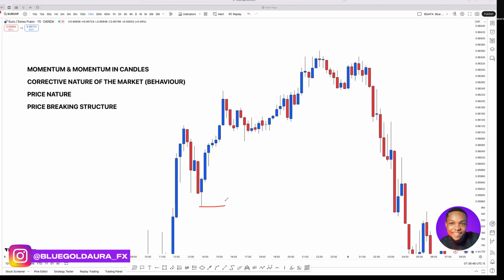Now, when we look at this swing compared to this swing, we can see that here we had small candles, but they had a bit of long bodies compared to the previous push. But if we compare this range to this range, we can see the market is now producing very small bodies, very small candles, and there are so many in the swing. There is no more momentum. The market is about to die. Traders are no longer interested in pushing this price to the upside. Sellers are preparing to trade the market.